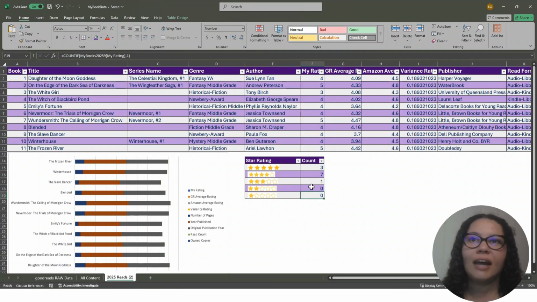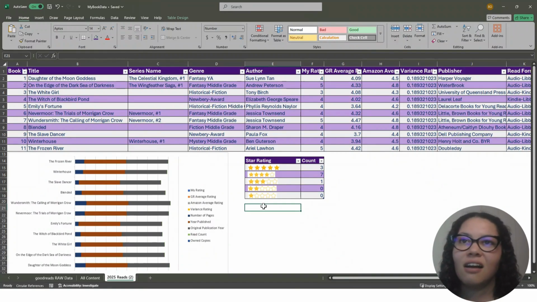Thankfully, we do not have any 2s or 1s because, again, when we're talking about a book reader who has multiple things to do throughout life, as a wife, as a mommy, as a working gal, and all the things, we definitely want to get the most out of my free reading time. So the more 4- and 5-star reads I have, the better. All right. And honestly, I'm really impressed that there's three 5-stars up there. I don't want to say I just give them out willy-nilly, but okay.